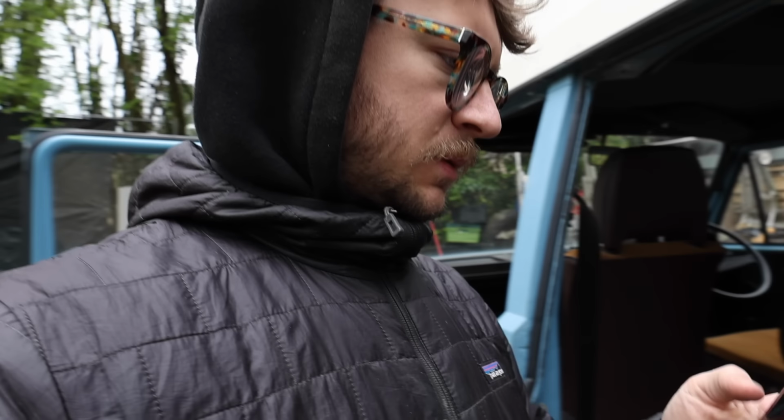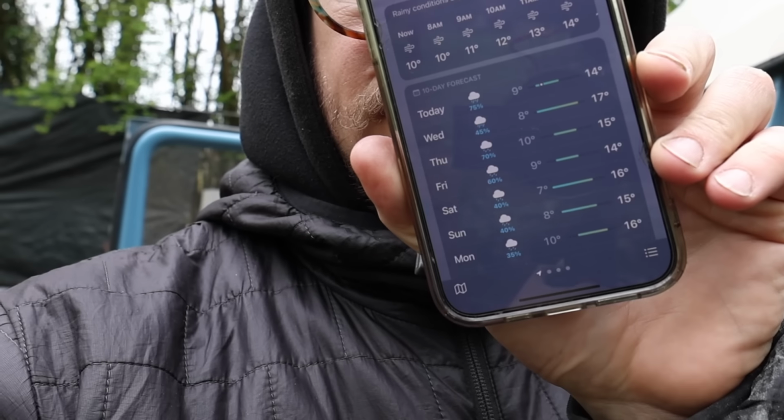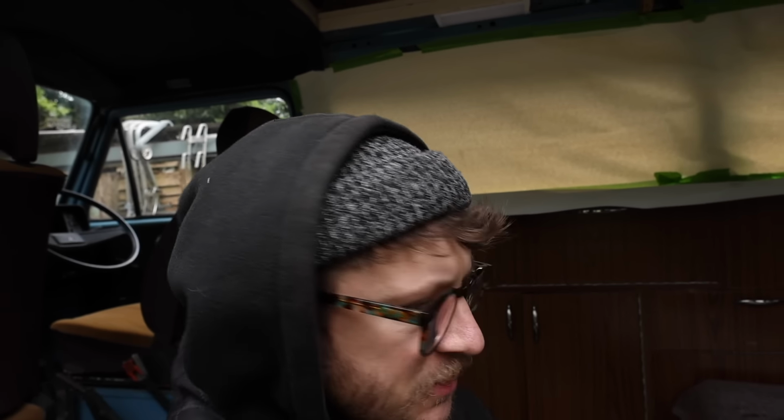Good morning, weather update. Still rain. So today I'm just going to finish off my battery meter. What's it called? Sorry, battery monitor. Today I'm going to finish off the battery monitor.